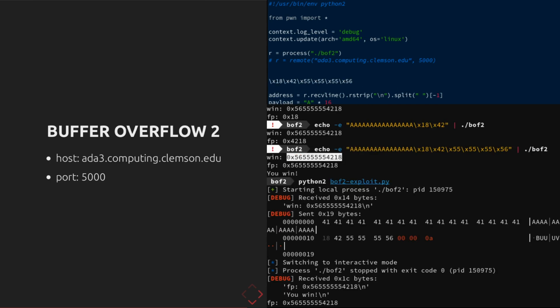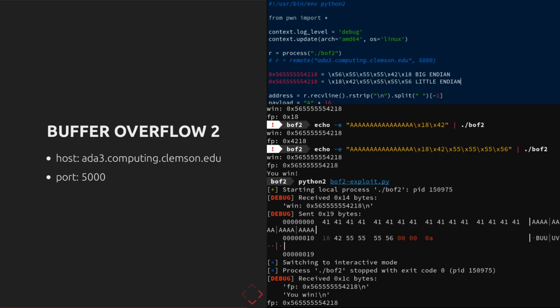So this address is equivalent to that in memory, but on a big endian computer, you'd have it look like 56, x 55, x 55, x 55, x 42, x 18. So this is big endian, and this is little endian, and that's just how computers store data in memory.